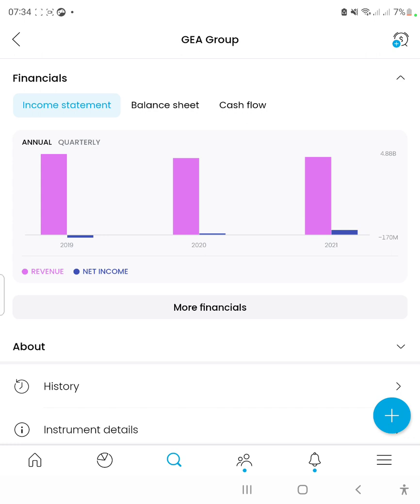So the income statement shows that the revenue figure is definitely a very, very strong figure, 4.88 billion euros on average, and it's managed to maintain that amount of revenue for the past 3 financial years, give or take a few million euros. The profit margin, which is the dark purple figure, was negative in the 2019 financial year, not by a tremendous amount, but negative profit is always a negative thing.